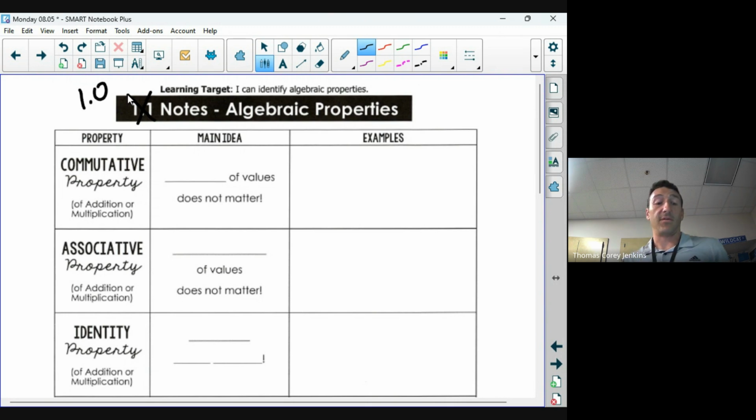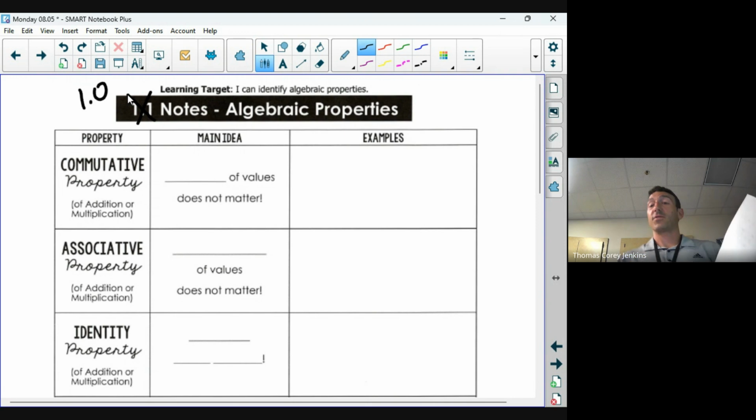Basically we'll go through and fill out what these properties mean together, and then you'll apply it or use your notes to answer a worksheet. This lesson is a little bit different than a normal lesson, because normally we do a set of notes and then you'd get an Alex assignment, right? So this is a worksheet. There just are no real good questions on Alex. With all that said, let's get going. Our learning target is: I can identify algebraic properties.